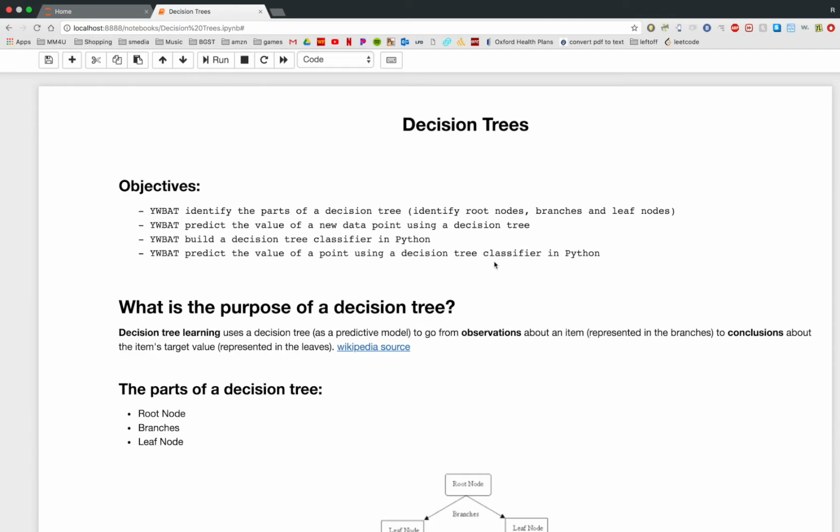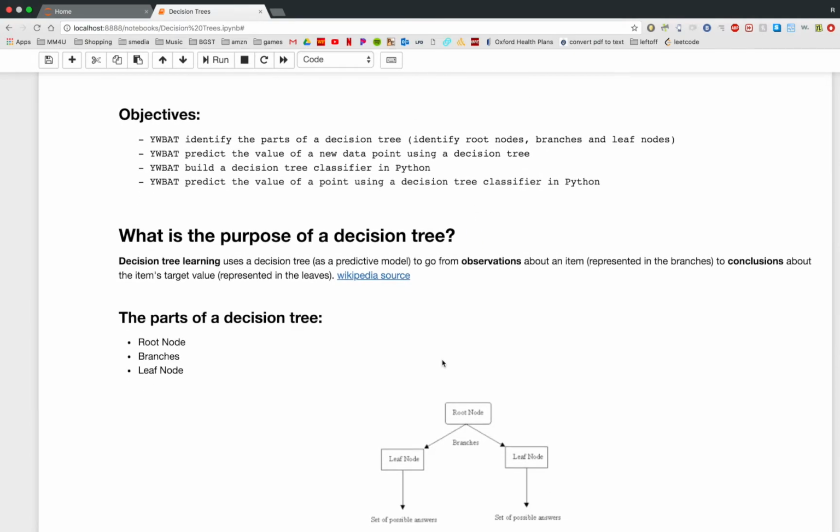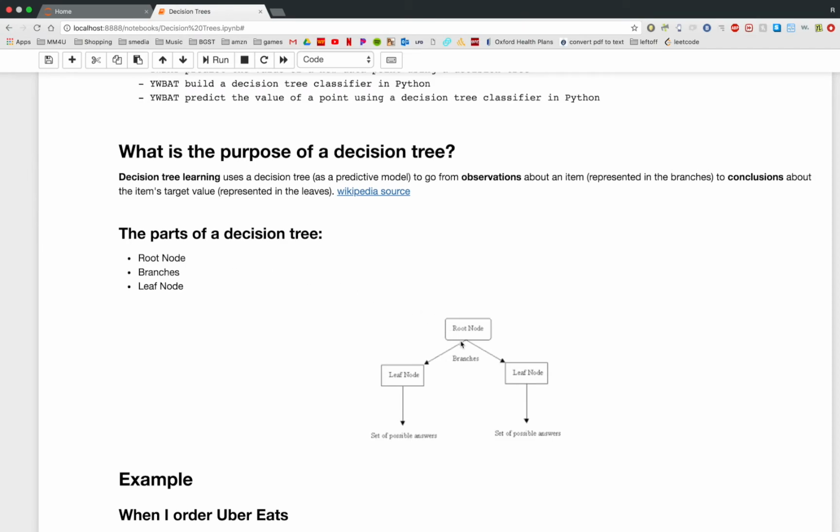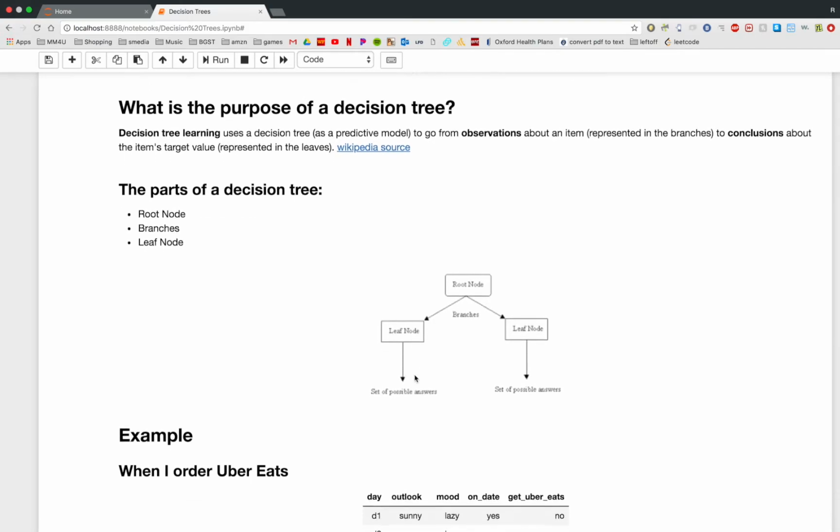So to use decision trees, we need to know the parts. So we have the root nodes, we have branches, we have leaf nodes. And the root node is just a column in your data set. And so you look at your column, and then it branches off into its leaves, and then those will branch off into new leaves, and so forth and so on. It's much easier to understand when you build it. So we're gonna build one down below, so it'll make more sense as we see it getting built.